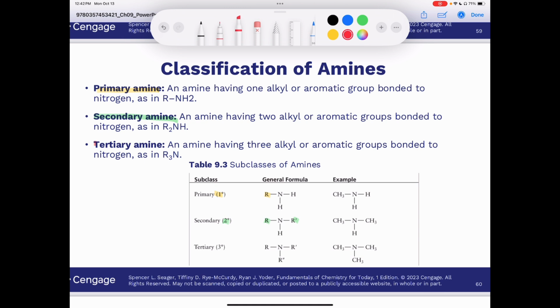And on the last one, a tertiary amine, you can see that we have three alkyl groups. And so the nitrogen of a tertiary amine has no hydrogen bound to it. Because of this, primary and secondary amines can do hydrogen bonding to themselves in a sample, whereas a tertiary amine cannot do hydrogen bonding in a pure sample because even though it has a nitrogen, it's not bound directly to a hydrogen.